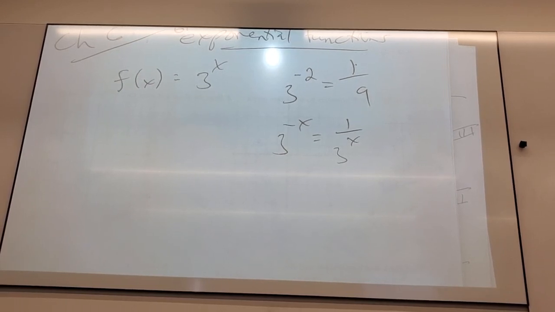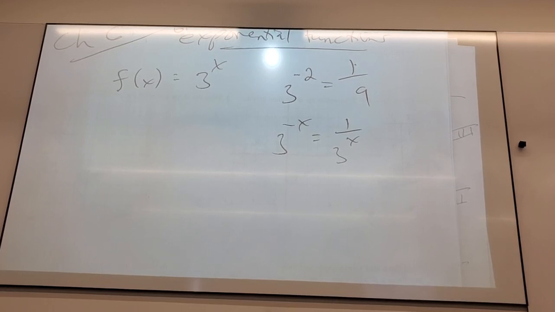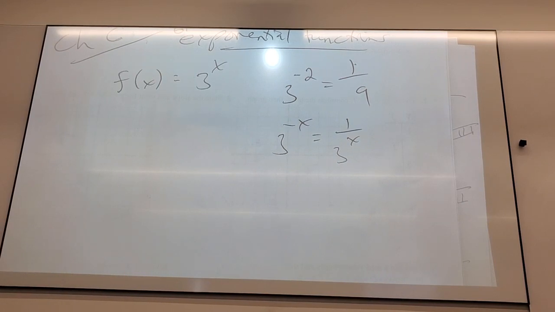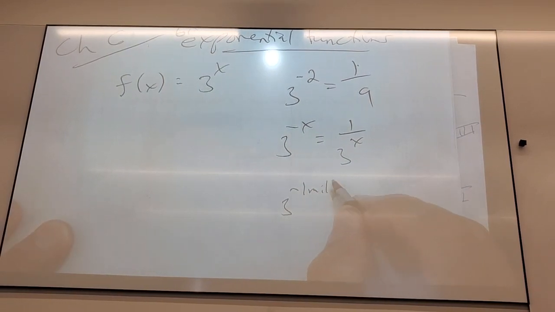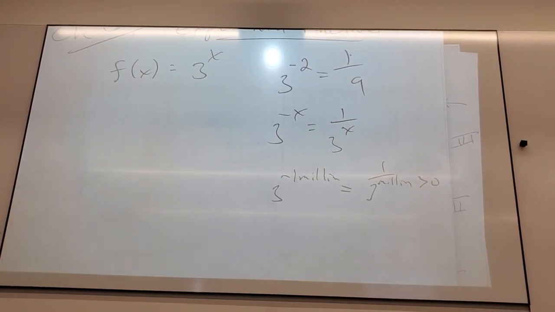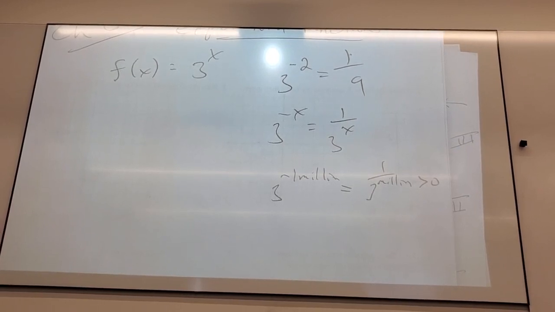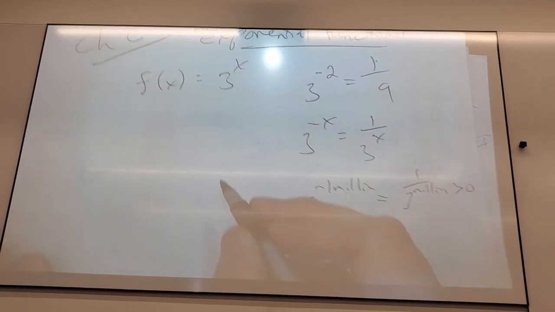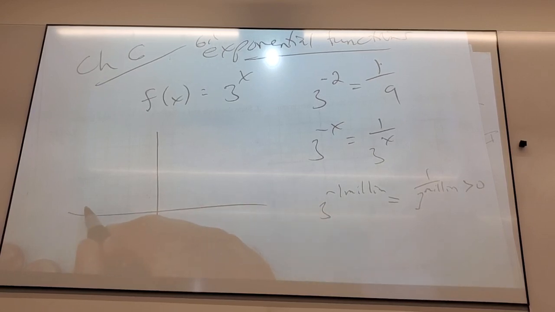That's the whole idea of an asymptote. If I make x bigger and bigger negative, my bottom's going to get stupid big, right? But it's never going to get to 0. So 3 to the negative million is going to be 1 over 3 to the million. It's going to be a stupid small number, but it's still going to be greater than 0. For most humans, 1 over 3 to the millionth power is like 0, but it's not quite 0. So then I know this is going to have an asymptote here.